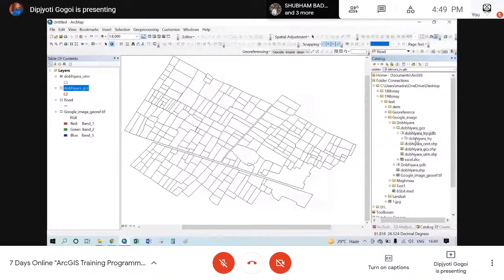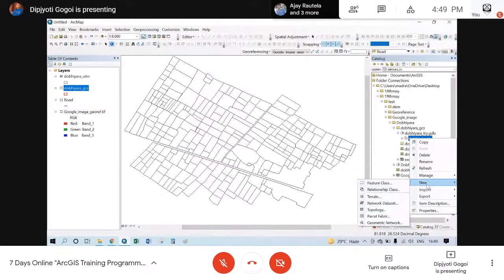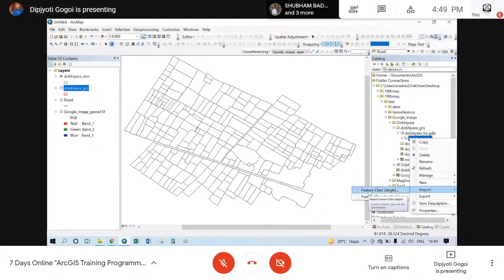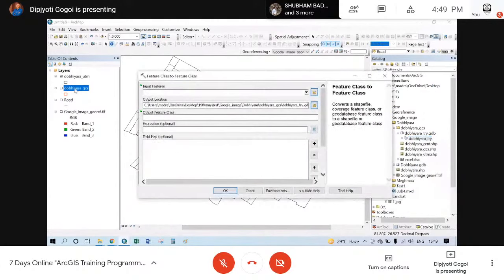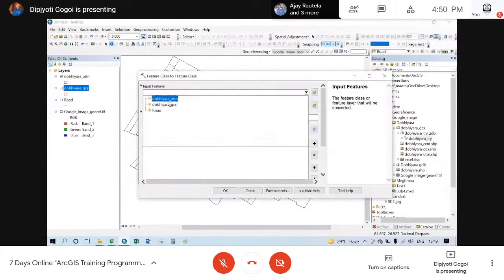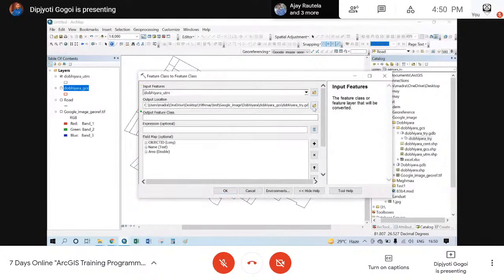Now we'll import, because we already have the file. For the new feature class you have to click here. For the import, because we already have this file, we have to import it. Feature class single, then click on OK. Then the location is automatically inside the feature dataset, so the output feature class will be inside that.